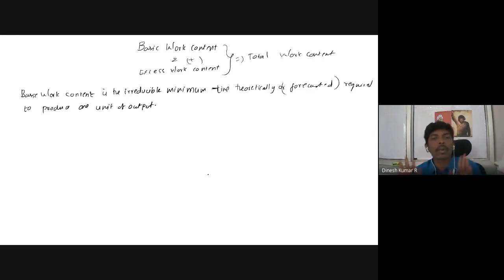So from this, can you interpret now what the minimum work content or basic work content actually is?